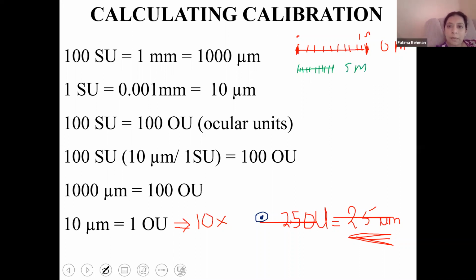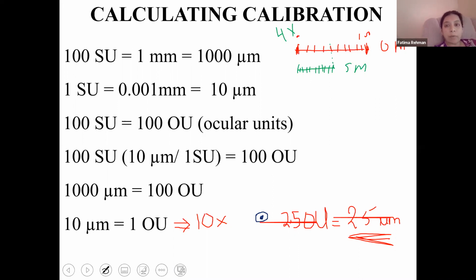Okay? So this is my stage micrometer. And this is going to be 4x objective lens. So under 4x objective lens, when I look at them, I still see the entire length of both micrometers, both the ocular and the stage. But now one of them is super tiny, right? The stage micrometer, because we're on the scanning objective lens, is very small. And the ocular micrometer looks the same as it did before. So now what I need to do is draw an imaginary line from the end of the smaller one to the other one and see what it corresponds to.